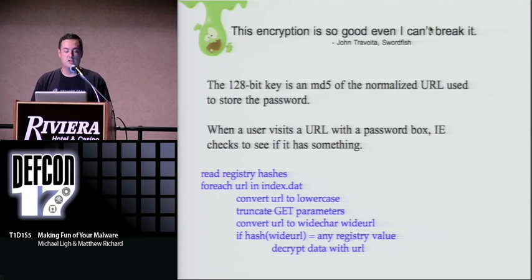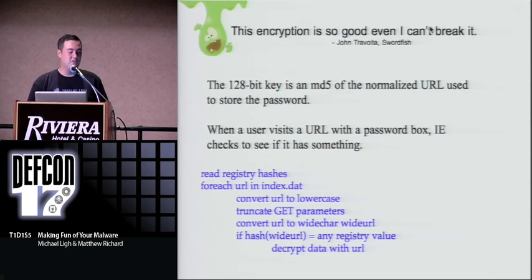So I want to quote from another great philosopher, John Travolta, from the movie Swordfish. And my favorite part is when he's sitting there and he's explaining to the other guy, and he says, "This encryption is so good, even I can't break." And I think he mentions like the 512-bit encryption, because he's like the best cryptographer in the world. That's why they hired him. So he's like, even I can't do this.